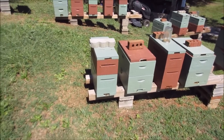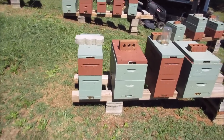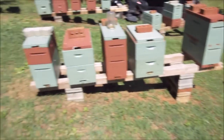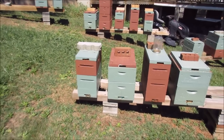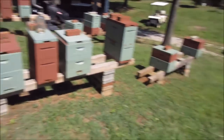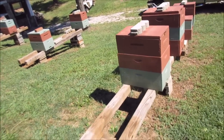So you got to have stuff for them babies to eat. If you're gonna do splits, might have covered a little of that somewhere or another. Let's see. Well, there's that little clip of that one. I wanted to show you a little bitty double medium like that, and then one of these bigger ones, just to do it.